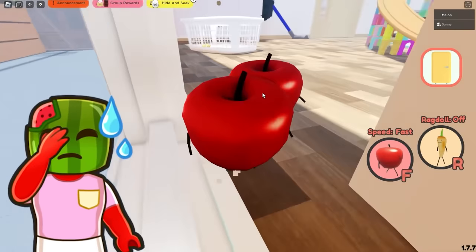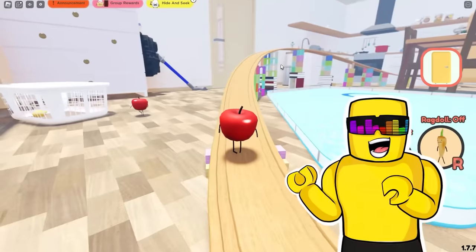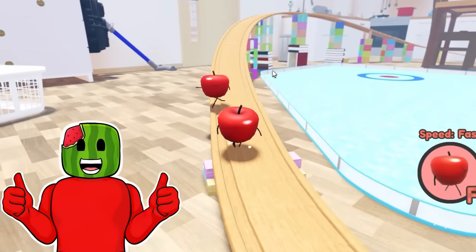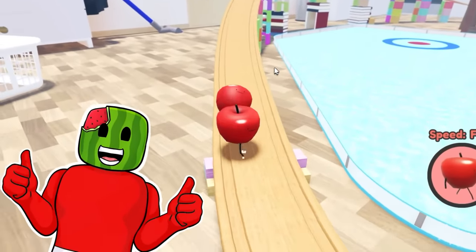Bro, that was easy to find you. Dude, shut up. The apple's the worst fruit. I literally can't hide anywhere. It's because you're too big, so you can't fit in anywhere. Yeah, I know. It sucks, all right? Now it's your turn to hide, Sonny, so you better spin that wheel.